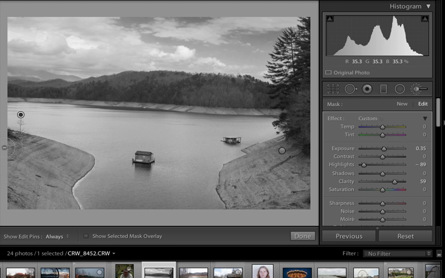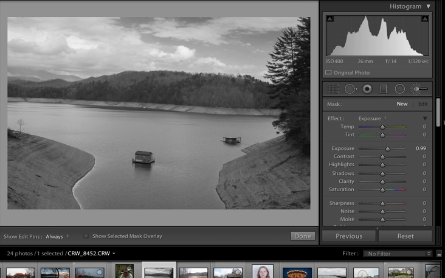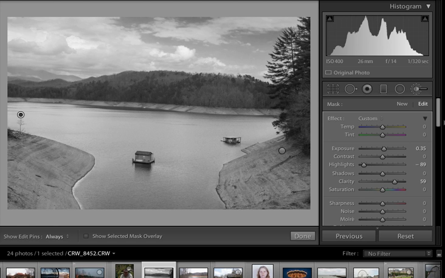And I just want to step back a little bit in history. I saved this at a couple of points. So this was the original black and white image. This was after the graduated adjustment, and this is what the final image looked like. So you can see that you can make a huge difference between looking at these.